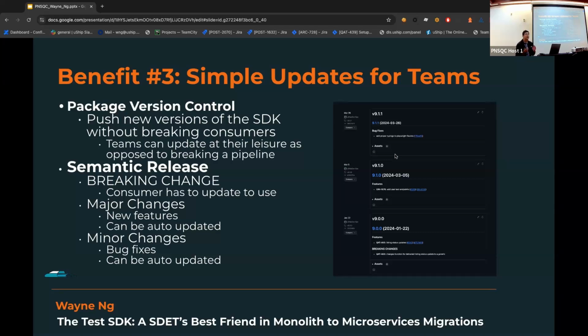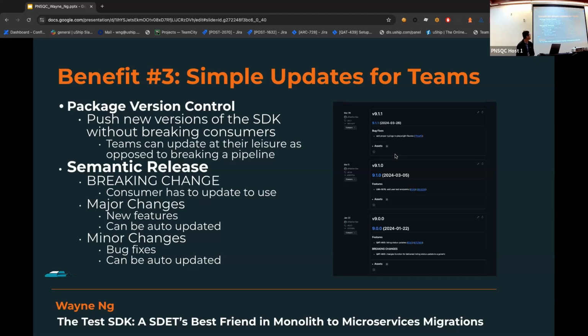For those of y'all who are less familiar with semantic release, it automatically buckets your changes into 3 different categories based on your git commit message. There's one called breaking change, and this means you need to refactor your code to be able to use this new version of the SDK. That normally necessitates a major version bump, so it goes from version 8 to version 9. A minor change is probably some new feature, and this goes from 8 to 8.1. This can probably be auto-updated, or you can just let it sit there, probably doesn't hurt anyone. And same with patch changes. It's normally bug fixes or other minor things. It probably goes from an 8.1 to an 8.11 or something like that.